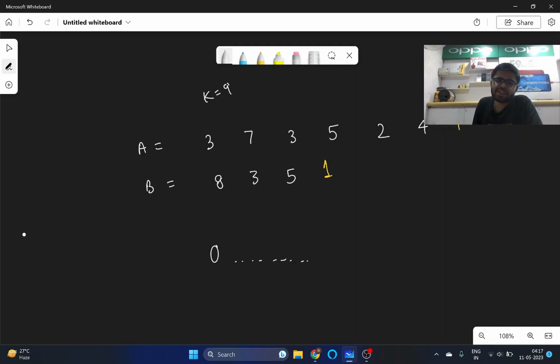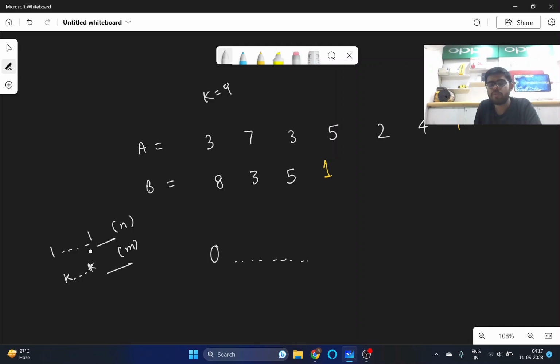So let us take a case then that A consists of ones. There are n ones, like A is of size n and all of them are ones. B is of size m and all of them are k, which is the maximum value. So even in the worst case, what you can do is append n ones here and m k's here.